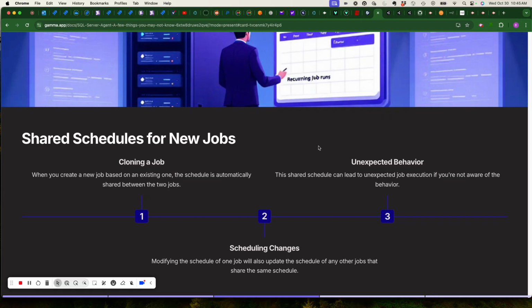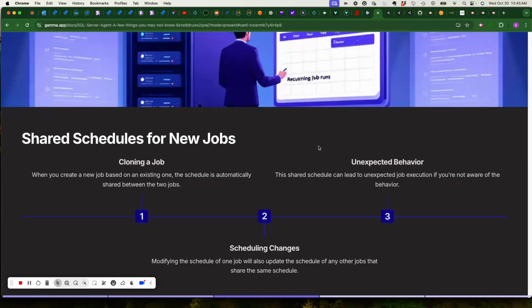So I created a job, I cloned another job, and I had them running independently for a while. They were running on the same schedule, but then I decided for the second instance that I wanted to have it run on a different schedule. So I went in and I made the changes, and unexpectedly I changed the schedule for the original job. I was kind of surprised to see that until I realized that the GUID that was associated with both of those jobs was exactly the same.